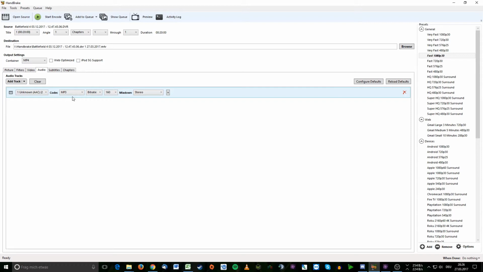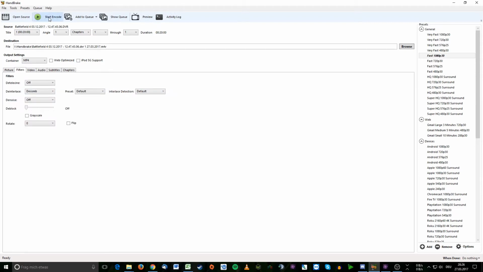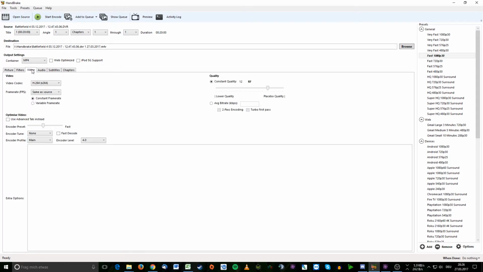And there's another bug if you're using the Q settings. If you are using Handbrake to work on multiple files, for example, you're playing Battlefield and you got 10 best things that you had on one map, so you have 10 files, and you can set Handbrake to work with all the 10 files in a line. And Handbrake forgets the settings for audio after the first file. So you end up with not the best sounds after the second file.